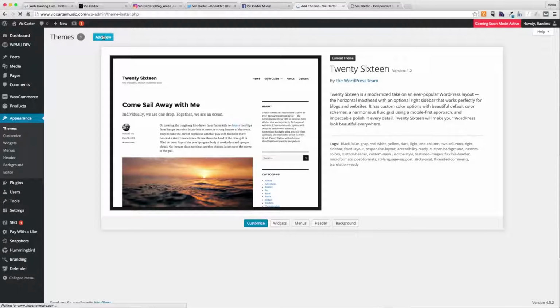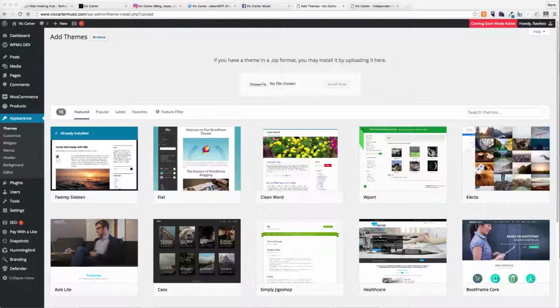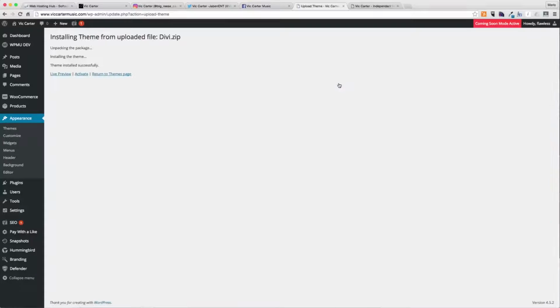Now, the theme of choice for myself is Divi. It's hands down the best website theme that there is. I mean, it's not difficult to use. As soon as you get a couple of the settings in and you actually start building the pages, you'll find it really simple to build full, clean websites in a matter of moments rather than days, weeks, or months.